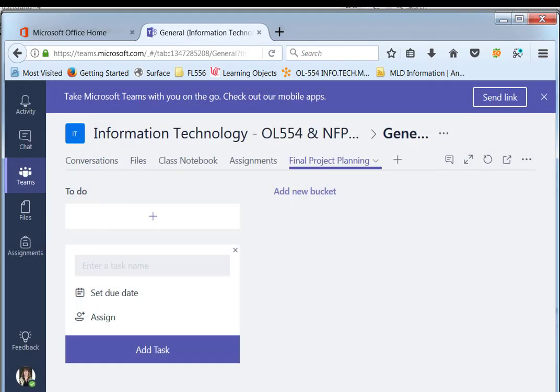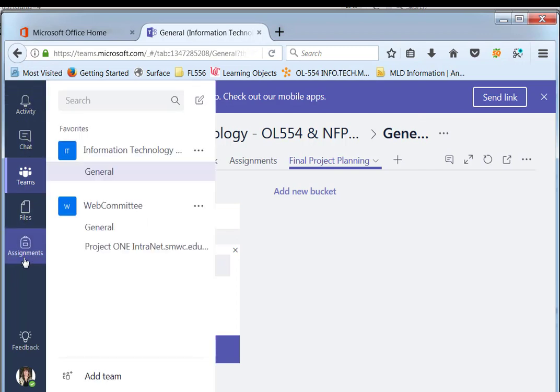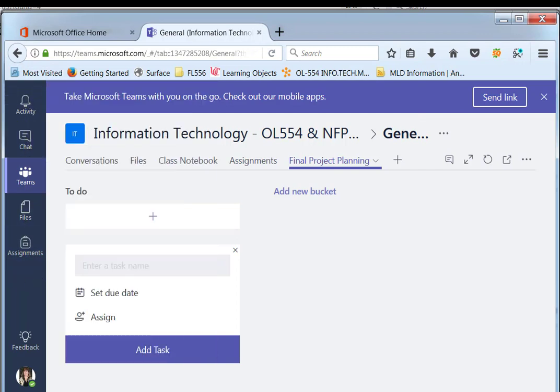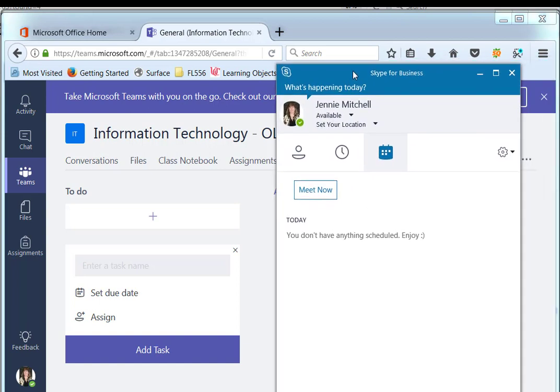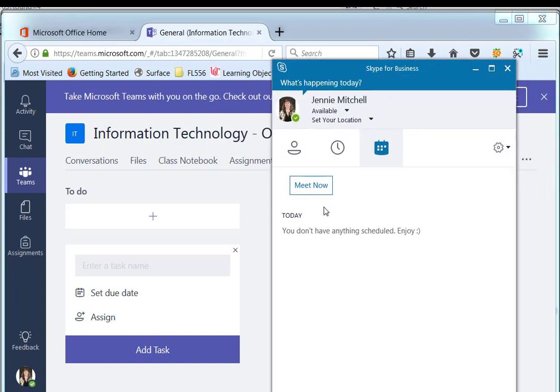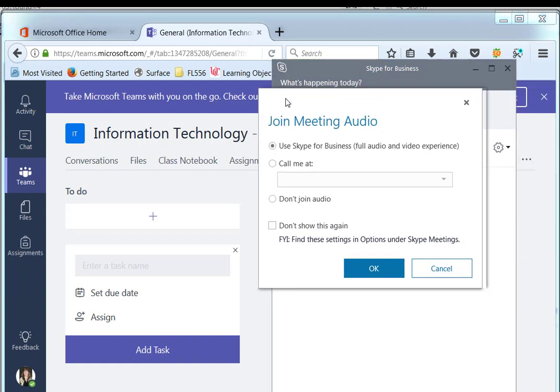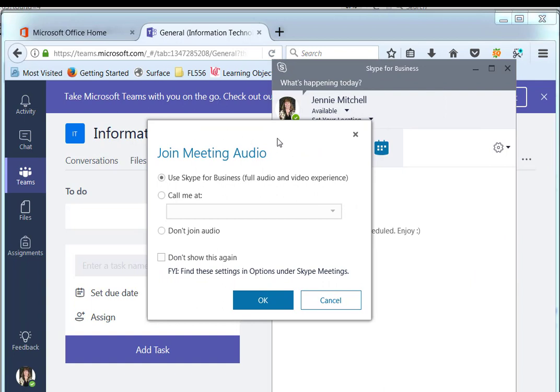The other thing to remember is that normally over here we have these different icons. You would see an icon that says meetings. But I think it's because St. Mary's doesn't have the meetings or the phone number set up to use it as part of the cloud. I talked to Eric about this, and I'm not sure if I'm getting that correct. But anyway, I think there's an issue with it. So that's why we don't see the meeting icon.